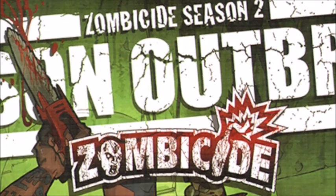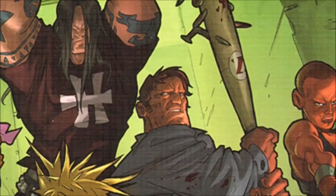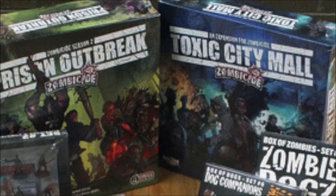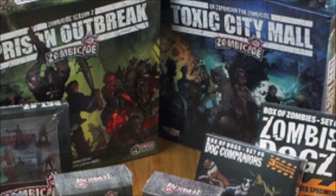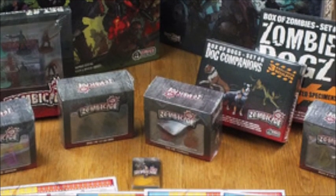So mine, on the other hand, was Season 2 of Zombicide. Ooh, the Kickstarter version. Yes. And I spent about $350 all total, which is kind of sad given that I ended up playing it once and not liking it. The reason I bought it was I had recently gotten Zombicide, and I was super excited about having it, and the Season 2 Kickstarter was just starting, and I didn't want to miss out on it. So I backed it full, all the exclusives, everything, and everyone I knew was excited about it, so I was like, this is going to be amazing.